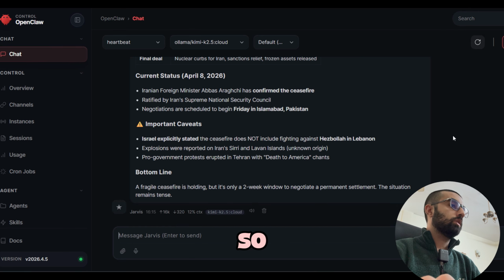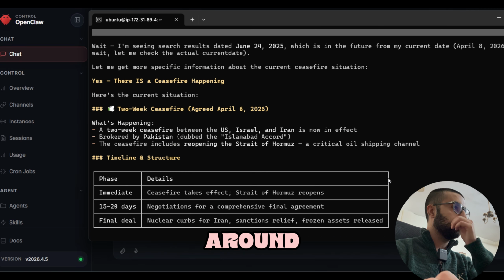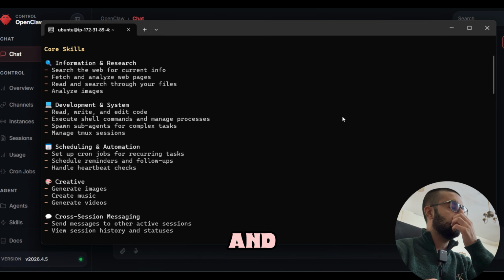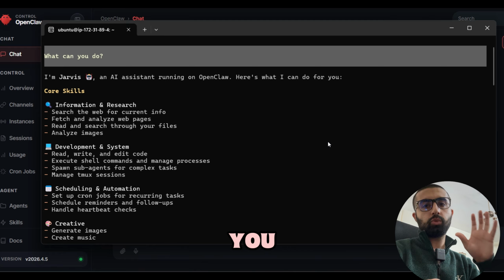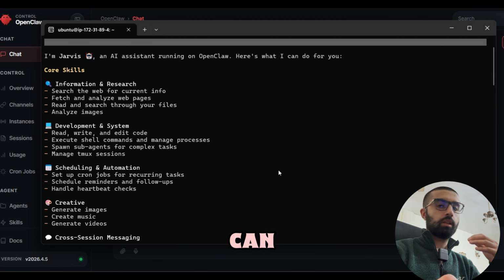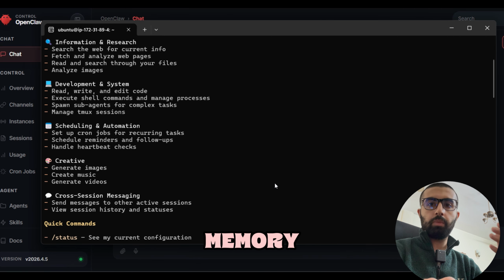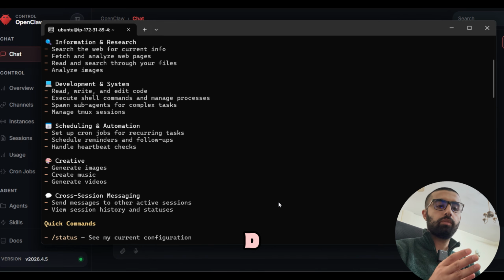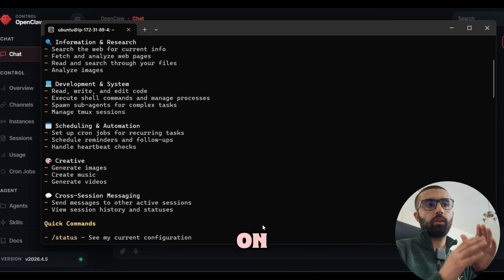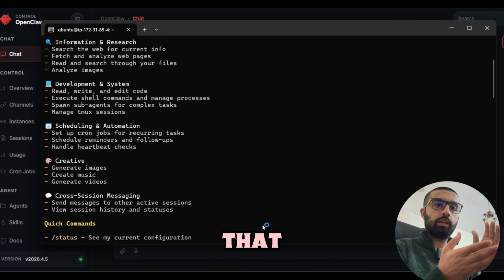That's how you can play around with OpenClaw on a private AWS instance, and it has core skills. You can change the skills of the agent. You can play around with the agents and with the memory. You can create .md files and do prompt engineering based on your own custom prompts that the AI agent is going to perform.